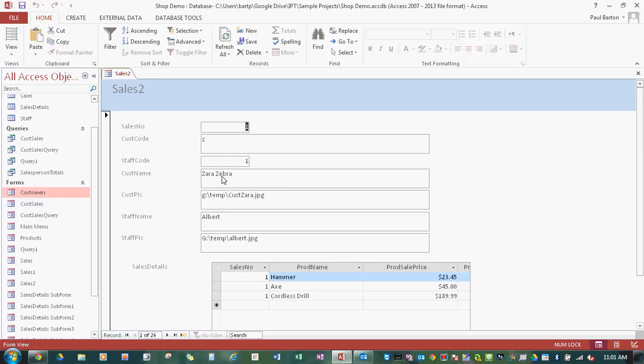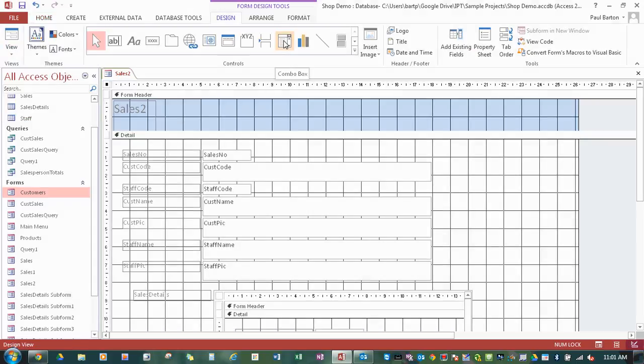First thing I want to get rid of is, rather than have their name like that, I'm going to choose them from a list. You have two options. One is called a combo box. Combo box has one thing showing and then everything else will drop down. So you click on it and it opens up. A list box is the other one. It looks like that. And it will allow you to show 5 or 6 things at once, or you can show as many as you like as long as they fit. For this one, because I've only got a few in my customers, you should have 10, you fellas, so I'll do one way and one the other way.